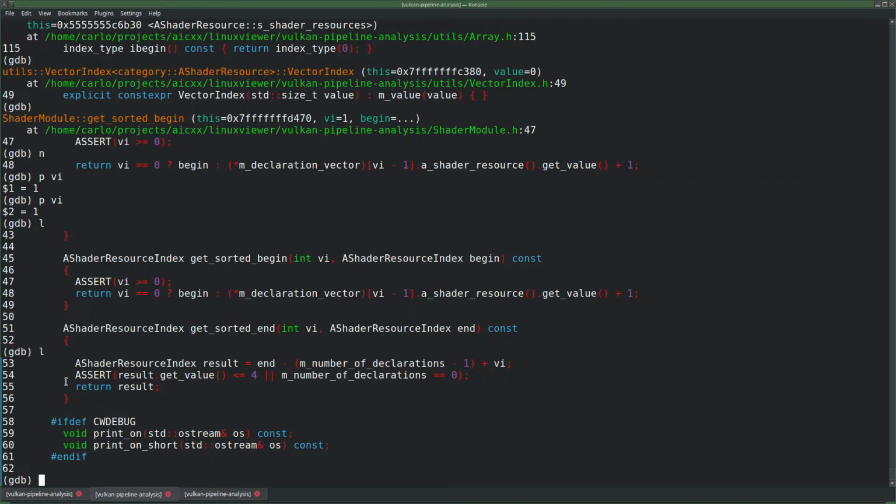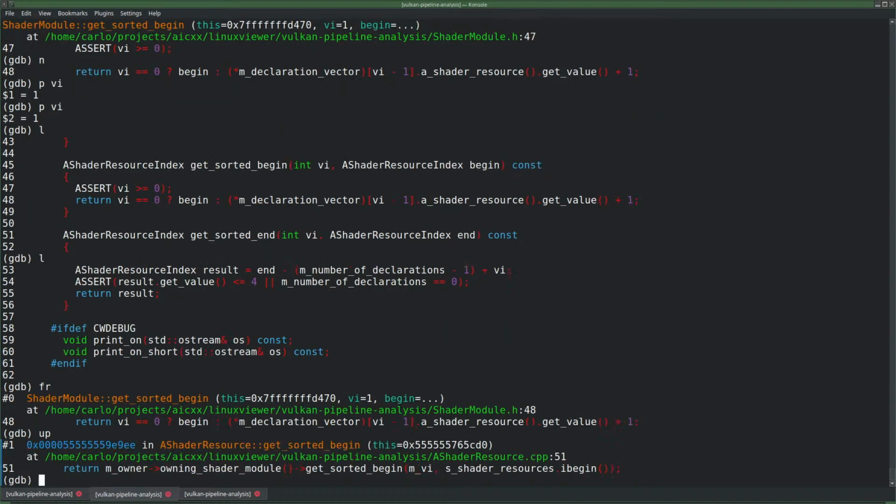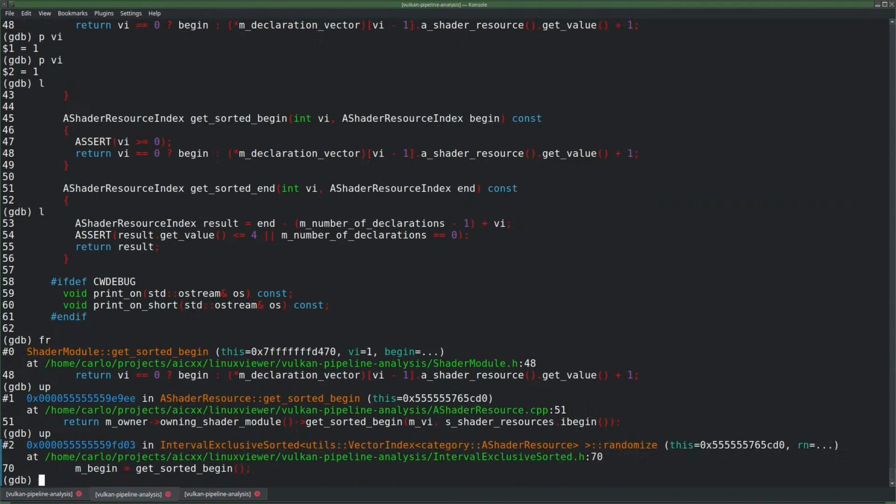So let's try to set a breakpoint at the moment that this happens. So where did I come from? Let's sort of begin. This is in randomize already.